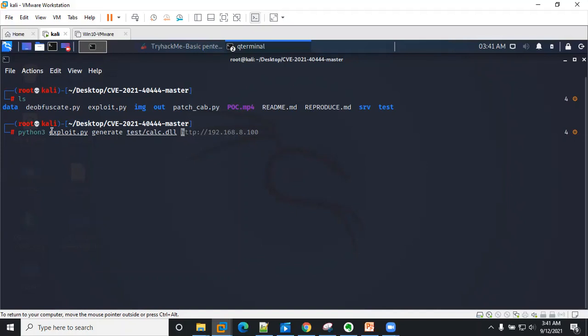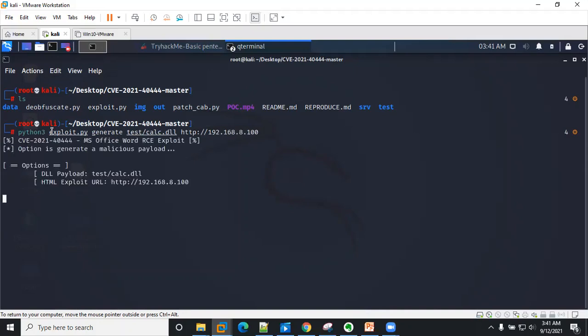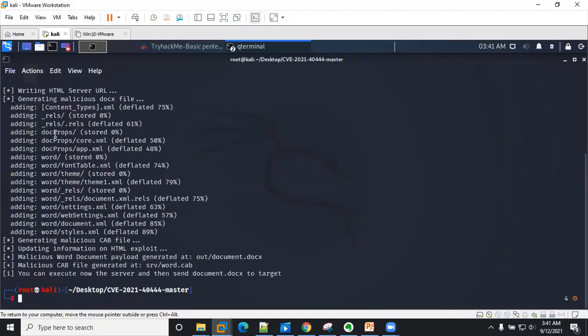Also I'm going to state the malicious URL, which will be the IP address of my server, which is serving as the C2. My IP address is 192.168.8.100. You can see we have our payload.